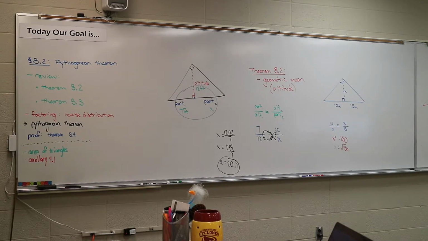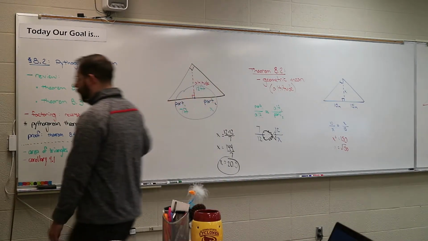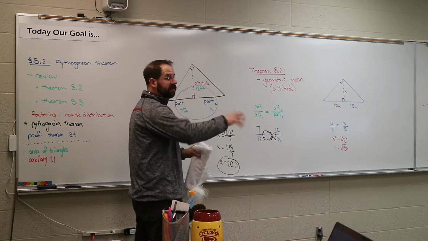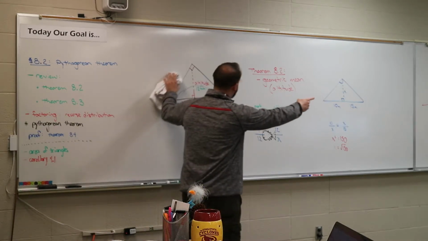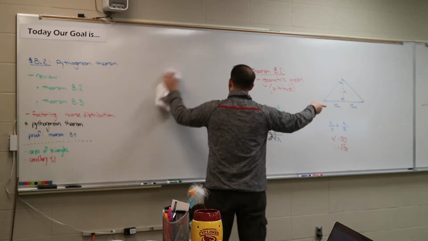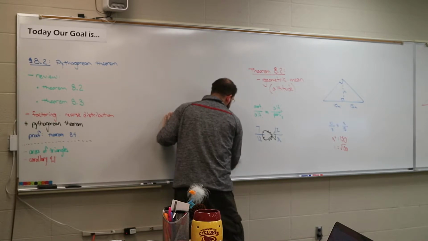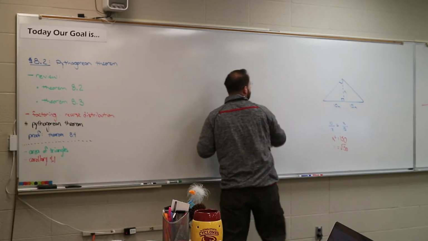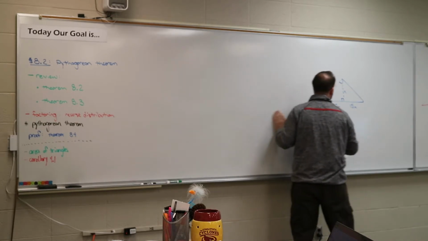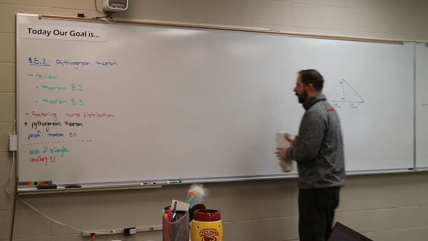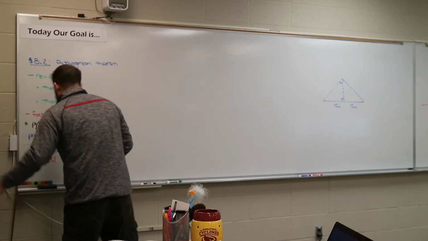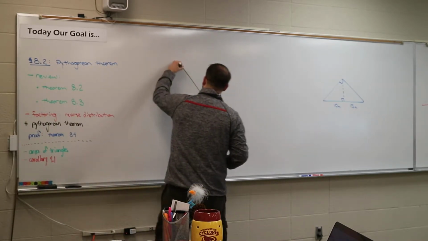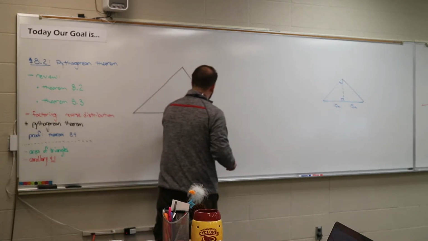Okay, so let's do the leg formula now. Same thing, almost the exact same picture, but now they're going to be using different parts of it. You can kind of see the formula over there. I have them written on the board for you, but I want to talk about it so you can see how to use it. Okay, so on this one, here's how the picture is slightly different. It's still the same right triangle.